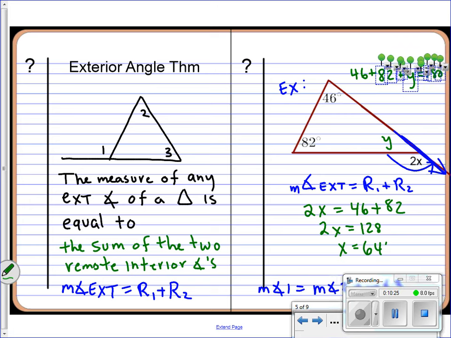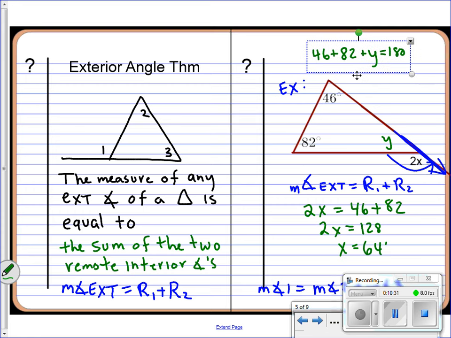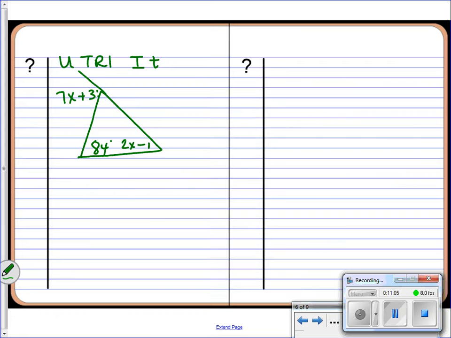I could have certainly, in this problem, I certainly could have wrote this equation, which is the sum of the interior angles, and found out what that missing one is. I called it y just because it's y, and I could make it anything I want. I could solve for that y, and then let's find that real number, and then say 2x plus that number equals 180, and that's a lot of work when we have this simple exterior angle equals the two remotes. Plus, when the problems get a little bit more difficult and those 46 and the 82 angles, those two angles are using expressions that have 5x plus 2 and things like that, finding y becomes a lot more difficult. So keep this problem in mind.